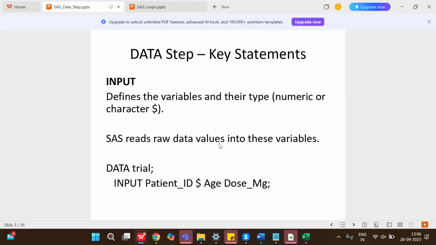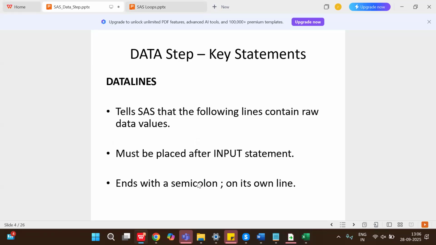And we have seen what the input statement is. When you have column names in the table, you have to mention all the column names in the input statement. If it is a numerical variable, you need not mention any symbol. If it is a character variable, you have to mention the dollar symbol next to the character variable.